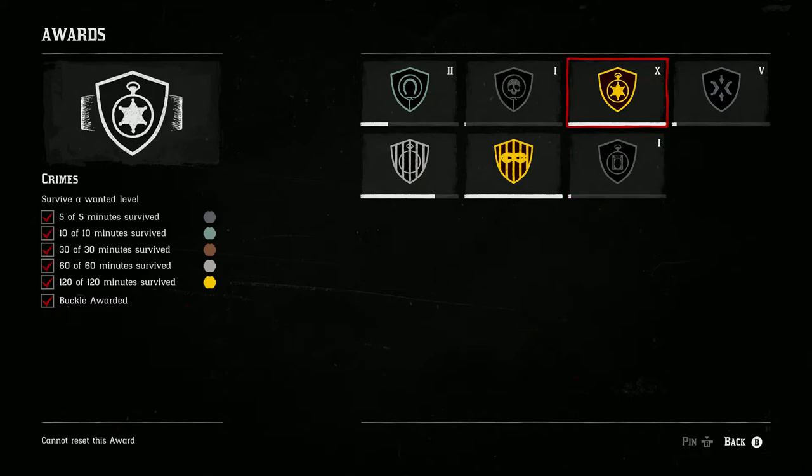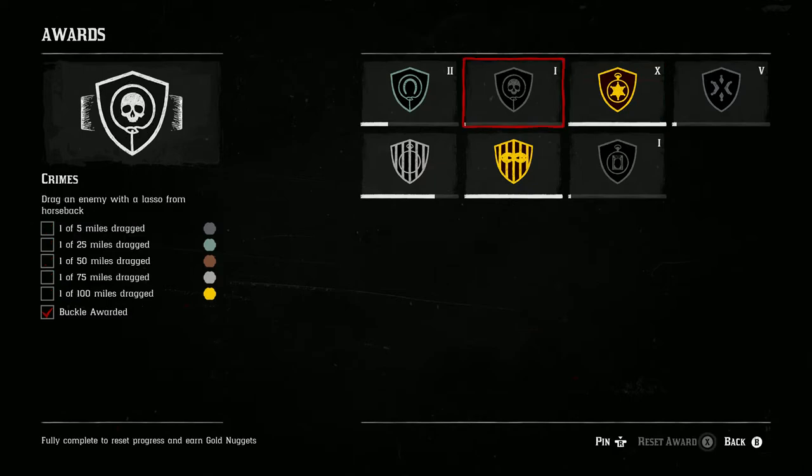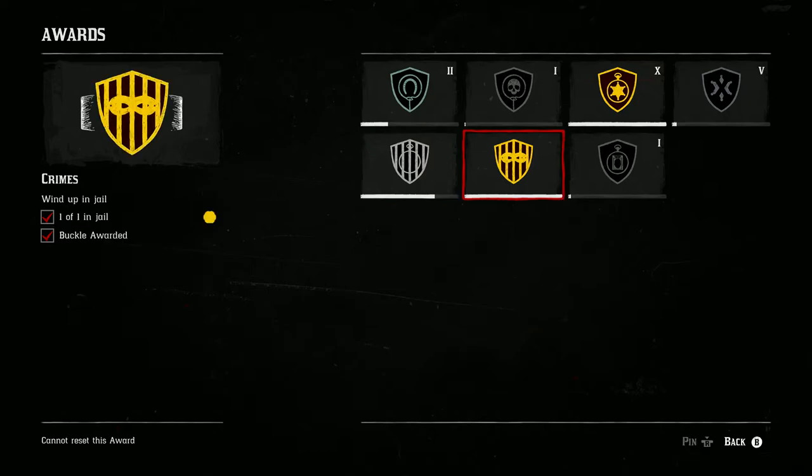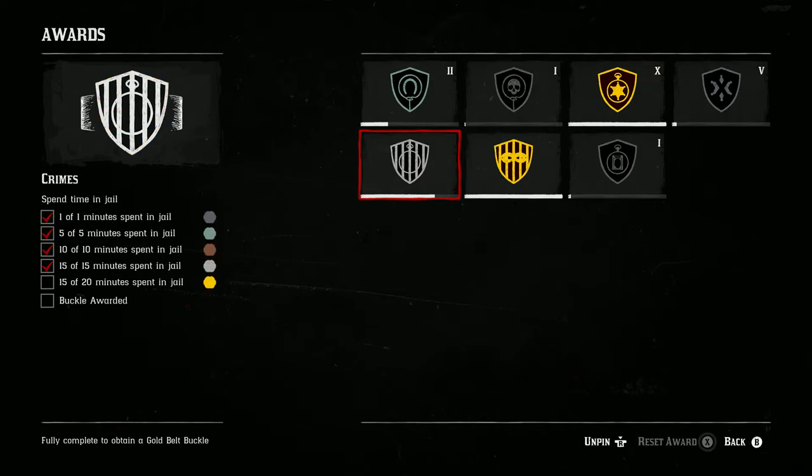So what you're going to want to do is shoot a lot of cops and get a big fat bounty, because for every dollar of your bounty is 1 second in jail. So you need 20 $60 bounties in order to max out this belt buckle. I've been working on this one for a week and I've only got 5 minutes to show for it, and it's not fun.